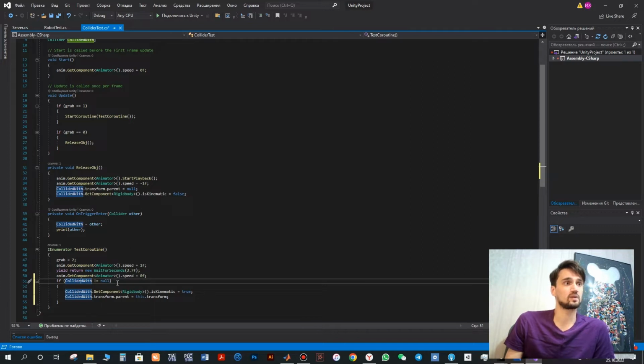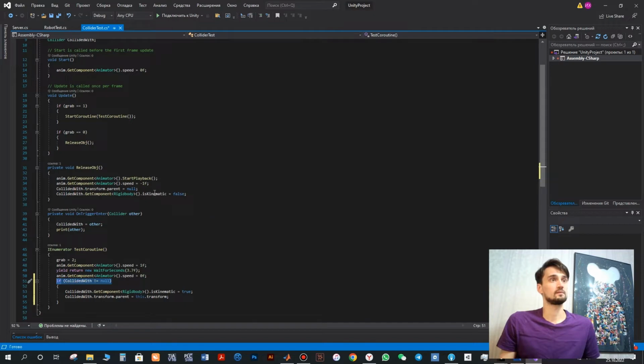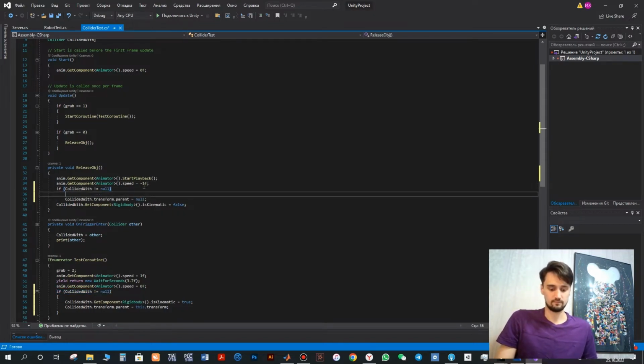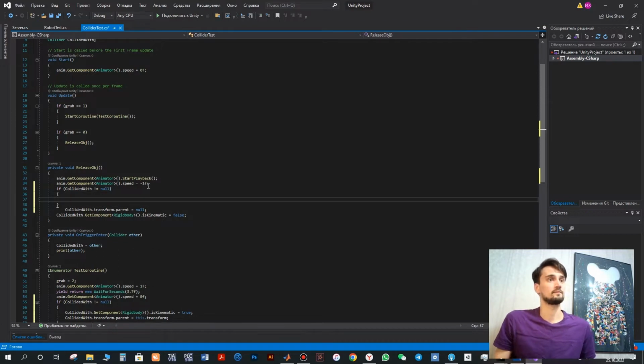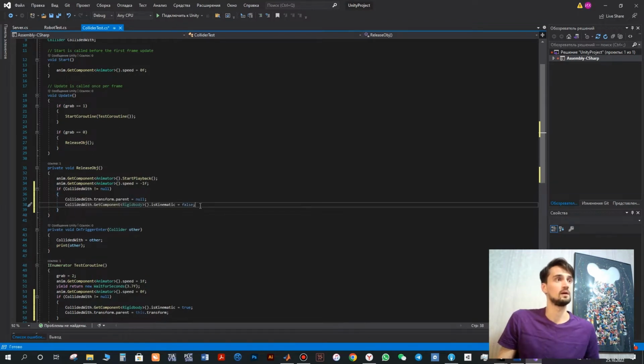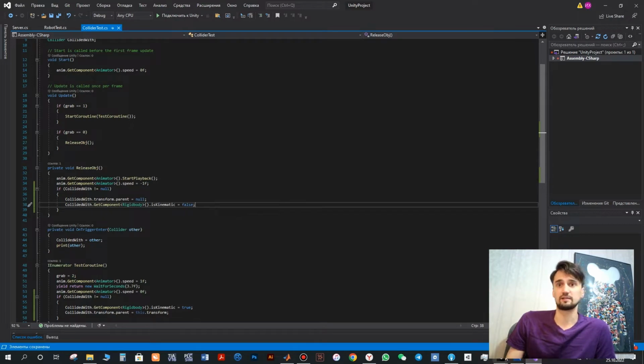Same for releasing the object. Same here. Now let's try to test this part.